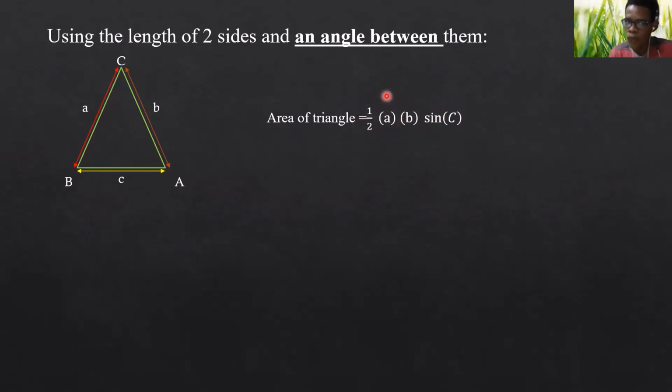To be honest, being truly honest with you, it is actually in secret your area equals half base times height formula, but you're using some trigonometry, right? It is in secret your half base times height formula, because that half there gives it away, but you don't have the height, and that's why we have these other terms, right? So half AB sine C, right? A and B being the length of those two sides that we spoke about just now, and C being the angle between them, right? Usually sine an angle. So half AB sine C is the formula here.